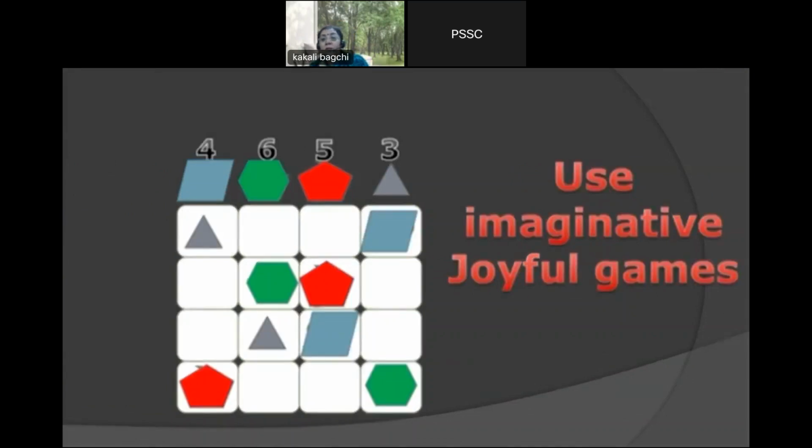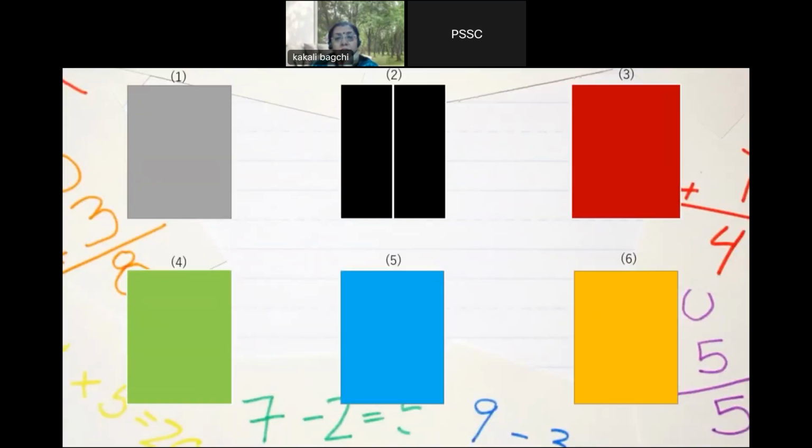There is a problem with the students in the junior school regarding fractions. Which one is bigger? Half, 1/4, 1/8. I think you'll agree with me. Many students have got a confusion that if 8 is bigger than 4, so they consider 1/8 will be bigger than 1/4. Very difficult to make them understand. Am I correct?